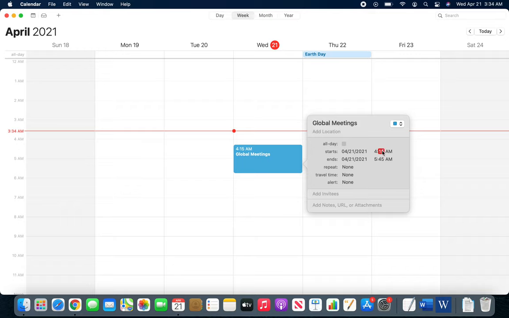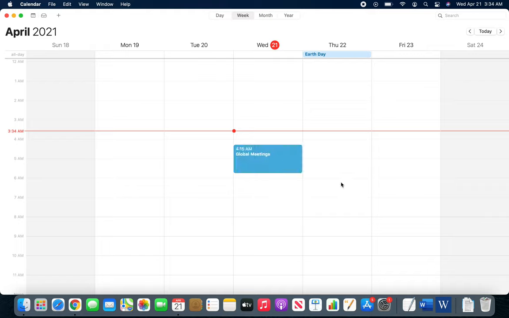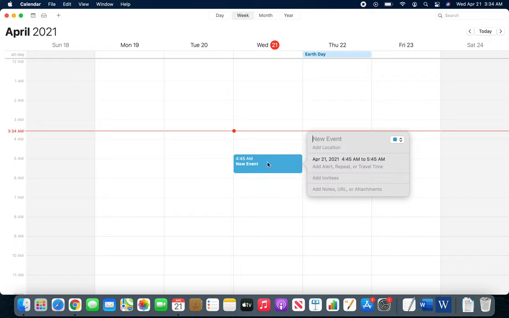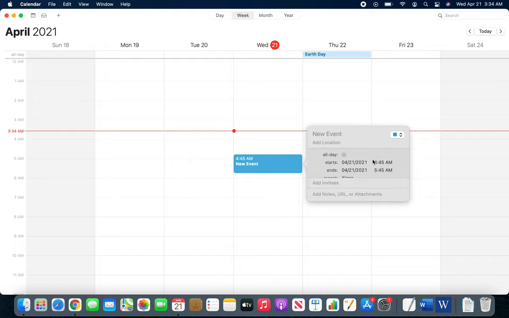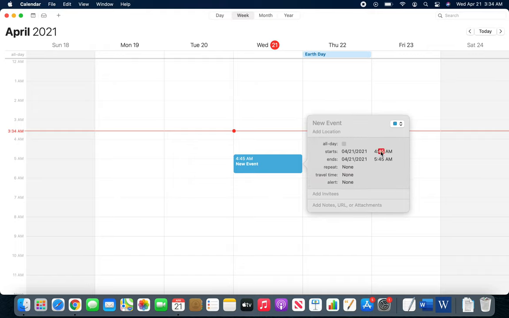Now, start time. So interesting. You can't change the start time. You can't do that. That's ridiculous. So we're going to go ahead and delete it basically by clicking over here. So you have to be a little bit more careful if you were to change your start time. Again, you will have to decide. Clicked on 4:45. I want to do it the... You can't change the start time.